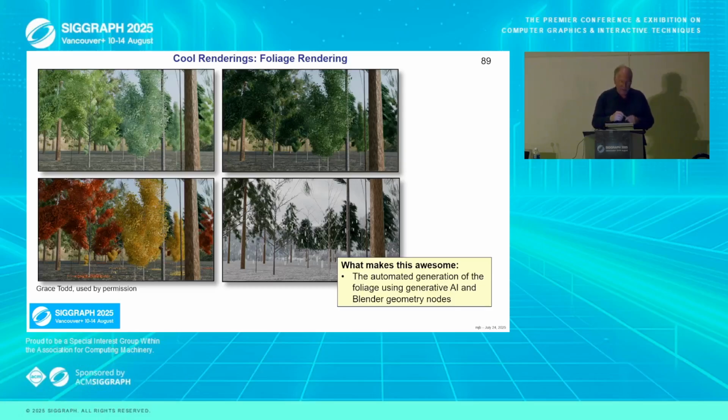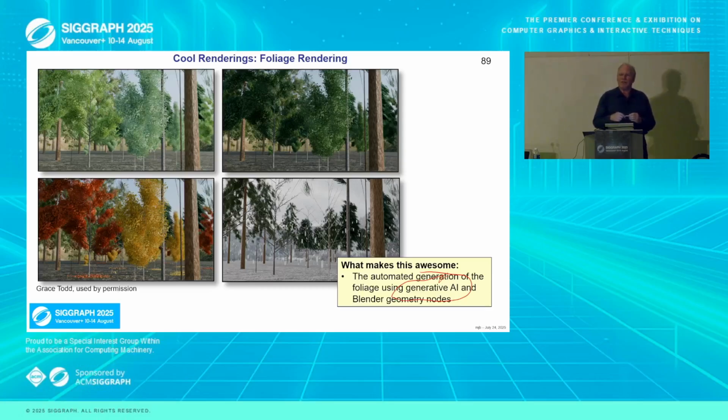But this is all 3D, and this was 3D you could walk through. And what she ended up doing was using generative AI to do some of the characteristics, to make this tree look like a maple. That would give the bark, the leaf structure, and sort of how the branches are spreading out.